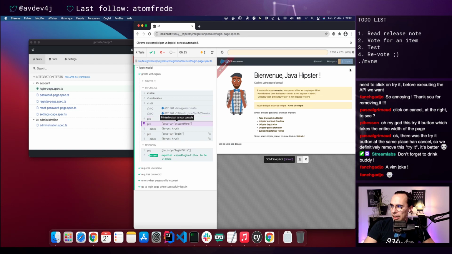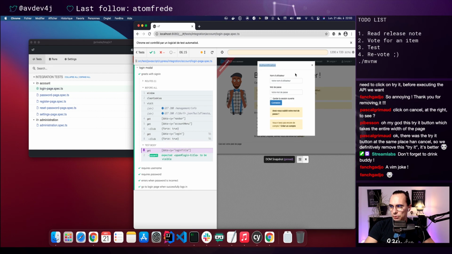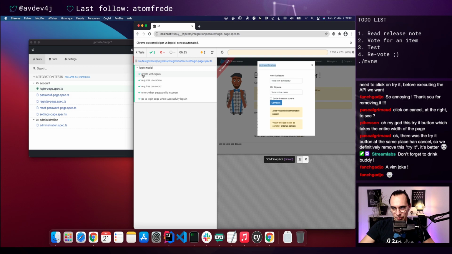Also, we click on the menu account. And we click exactly in it. I'm not sure if you can see it, but we have a red button that shows us exactly where Cypress clicked on the element. Then we go to login, etc., and we are waiting for the pop-up to be displayed, and we check that the title authentication is visible, and then our test is done and is green because we checked everything in it. So it's really cool.